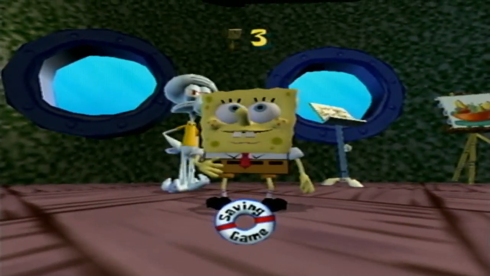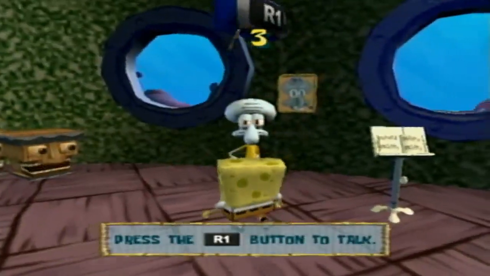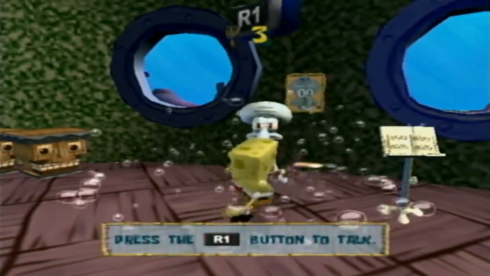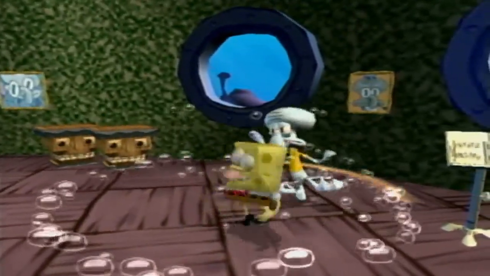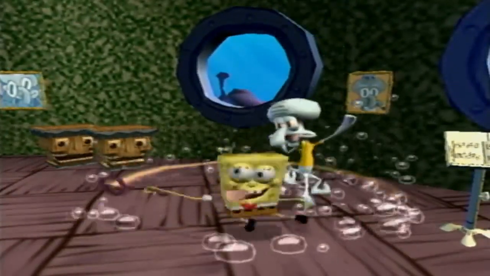Okay, so anyways. You can, basically. Come on, game. Come on. You can actually hit characters. You can just come into someone's house and just beat them up. Just go into Squidward's house and just start wailing on him with a bubble wand.